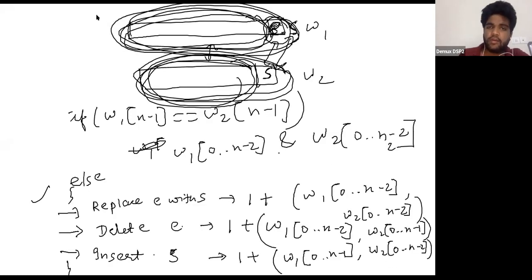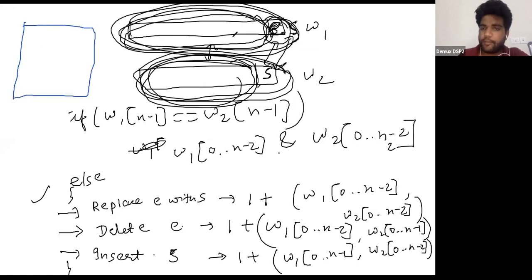Now see, if you understand that recurrence, then let's look at the subproblem space. You have prefix arrays of W1 as subproblems and prefix arrays of W2 as subproblems. So let's say we write all the prefix arrays of W1 as rows and all the prefix arrays of W2 as columns. So prefix arrays, let's start with the smallest.